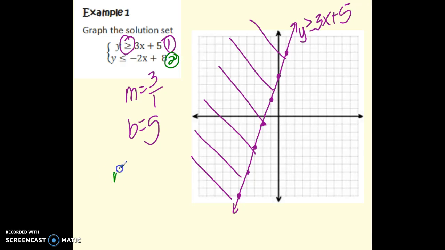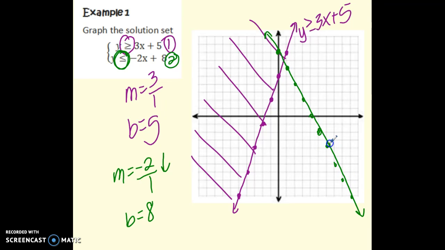It's already in y equals form, so your slope is -2 over 1, and your b is 8. So you're going to begin at 8 on the y-axis. Put a point. Your slope is negative, so you're going down, and you're always going to the right. Down 2, right 1. Down 2, right 1. You're going to go the entire length of the graph to give it a nice, easy picture. Don't assume it's going to be a solid line. You need to be careful. So we're going to look at the symbol, less than or equal to. Or equal to means it's a solid line.